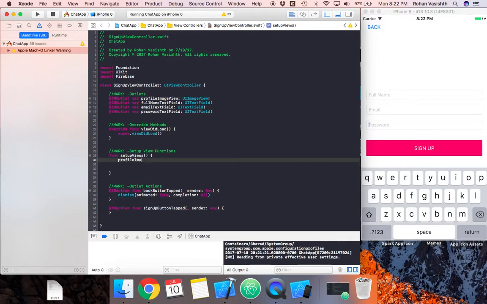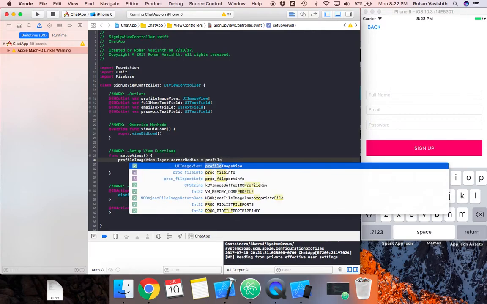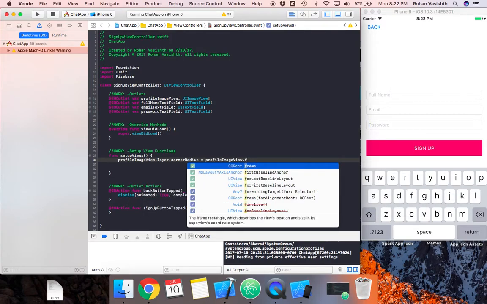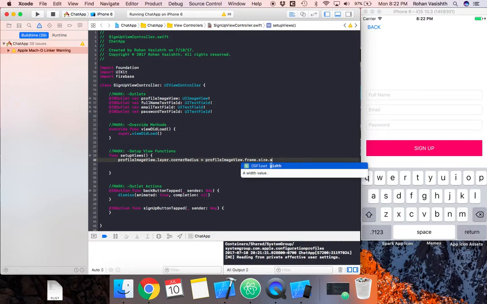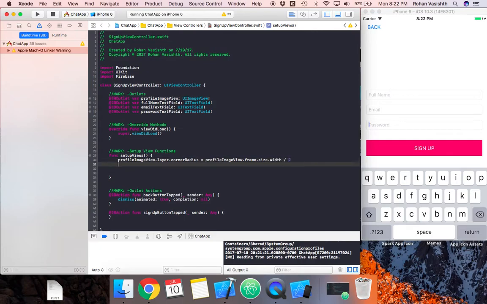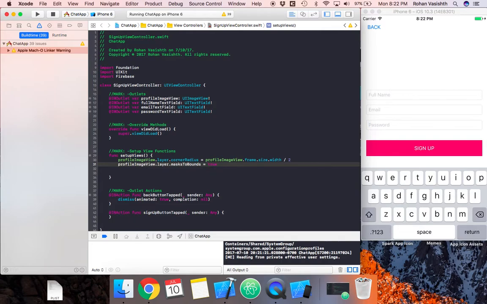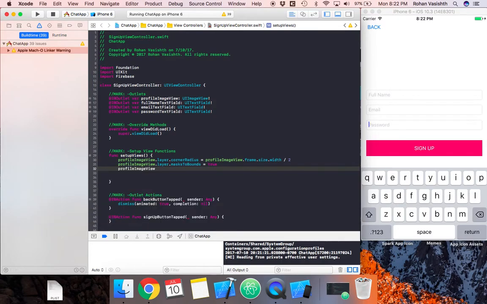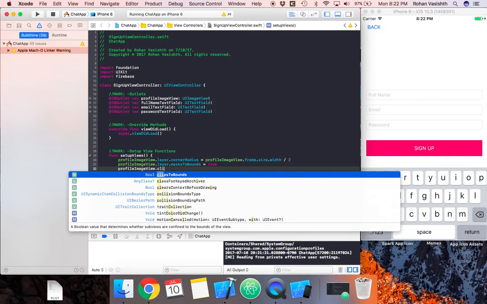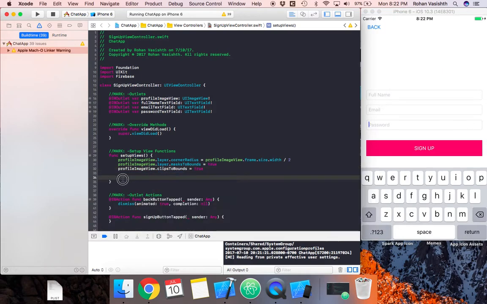The way to do that is profile image view dot layer dot corner radius equals profile image view dot frame dot size dot width divided by 2, and then profile image view dot layer dot masksToBounds equals true, and we also, just in case, want to say dot layer this time, dot clipsToBounds equals true.